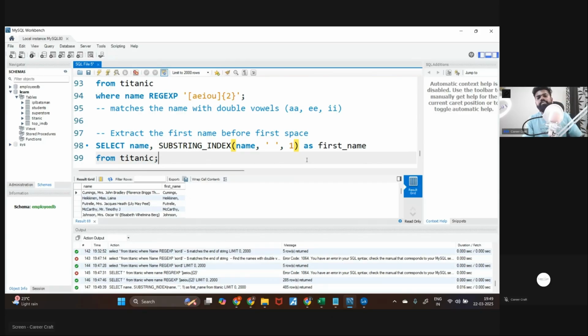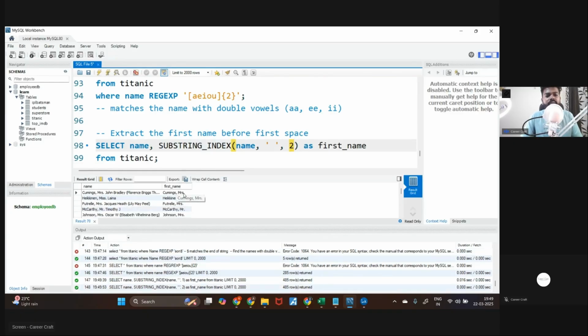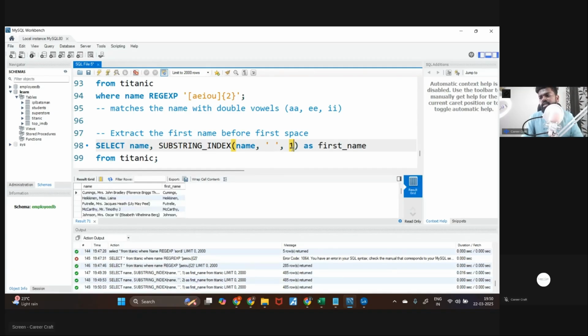Good, I got it. So this is something that you can do using substring index. But let's say after the space you want the second sequence, then you can just do it like this as well. Control enter, and you will get the names up to the second sequence as well, like Cummings, Mrs. Henken, something like that. Now here you can just write first. Piyush has given some code. I'm not sure, Piyush, but if you have another way, you can use that as well.